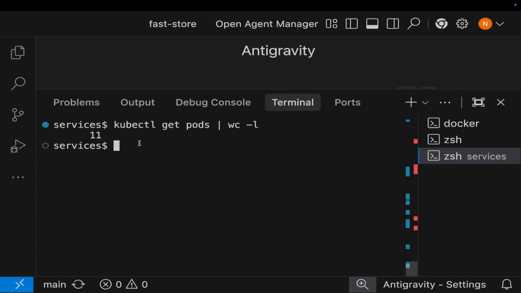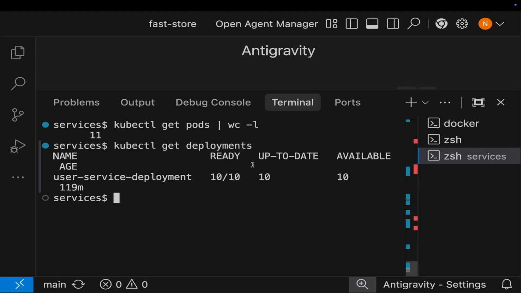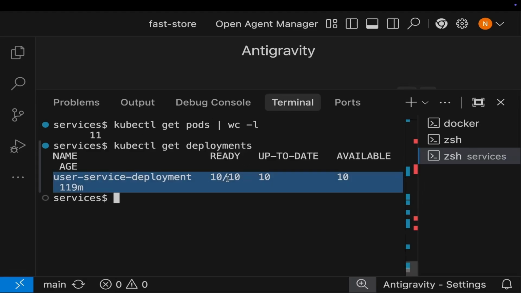Now, if I say kubectl get deployments, okay, there we are. We have 10 available deployments. This is awesome.